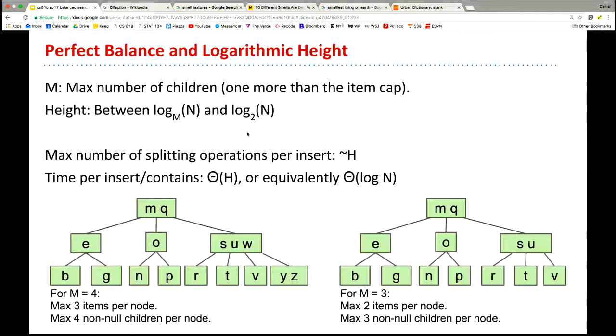And in terms of the performance for the operation you do when you split nodes, the maximum size of a chain reaction that you could cause by inserting a single element is just the height of the tree, right? Because you might have to propagate from one leaf all the way up to the root and make a new root, but that's just going to be roughly the height of your tree. Or in our case, that's just logarithmic in n. So we're getting good log performance out of our tree, and our tree is perfectly balanced.